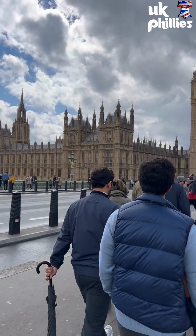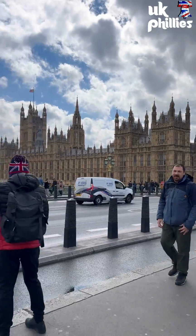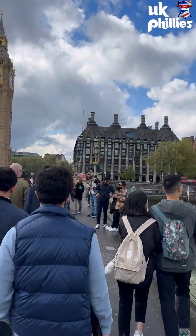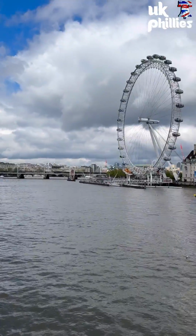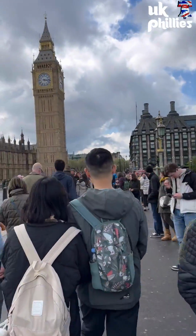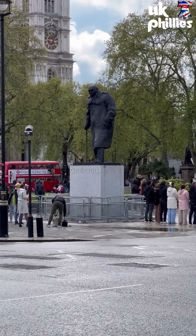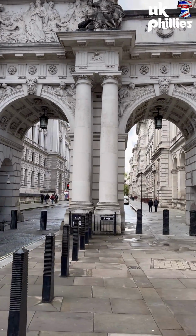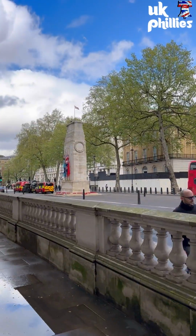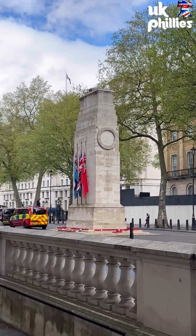As you can see here, Big Ben and Westminster. This is a busy area of London, especially in June. Expect a lot of people. This is one of the biggest tourist destinations in the world, and it does get very busy and crowded. But again, the atmosphere around London is good. One of my reasons why I like London is it's a cool atmosphere, with people here from all over the world to see London. And it's cool.